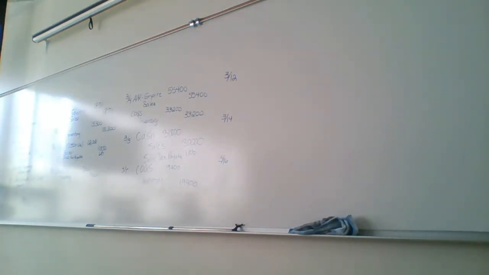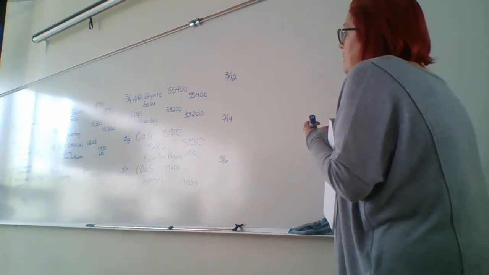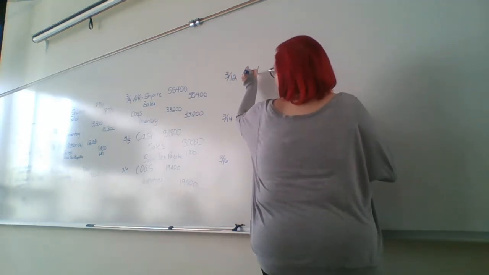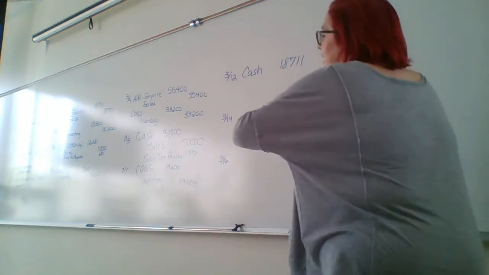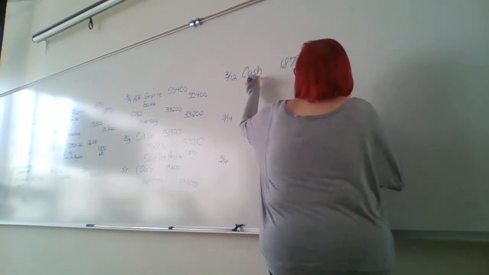Alright, so anybody want to put the 12th up? Or tell me what to put up for the 12th? On the 12th, they received the check for the amount due from Equinox for the sale on March 2nd. So they're within their discount period. So what did we receive from Equinox? I'm going to debit cash for $18,711, and I'm going to credit what? Accounts receivable for Equinox.